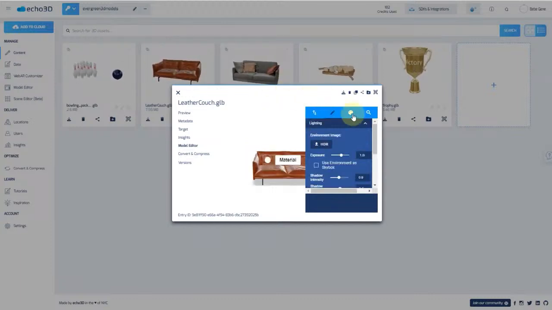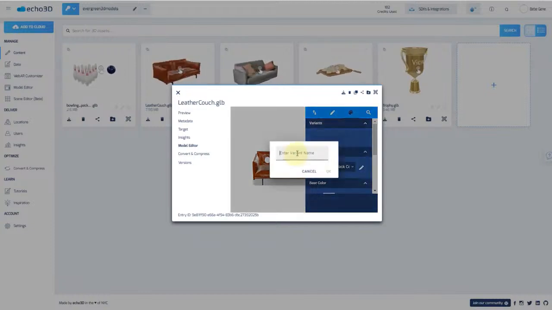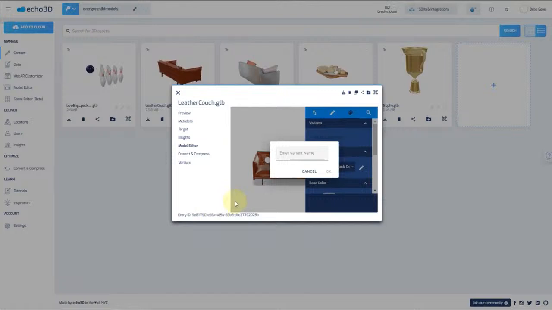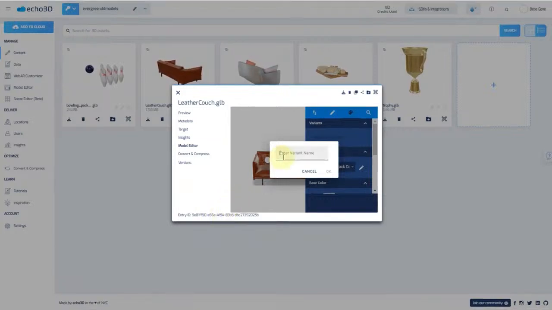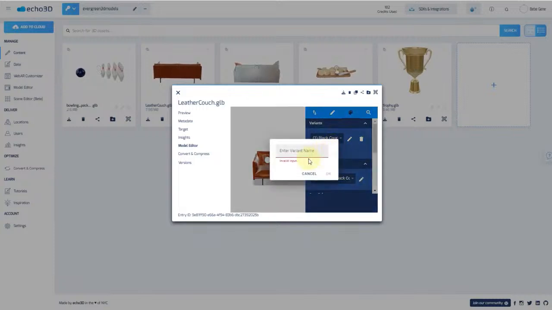And next we're gonna go over here to the materials where we can create a variant. So what this does is it basically creates a different version of the same model based on the changes that you have here. And like I mentioned earlier, it won't change the entry ID or the API key. So that means that you can have different versions of the same model and you can update them directly through your browser, and all of the changes apply directly. So it's basically like having several models in one. So we're going to create a couple of variants, and I'll show you how these work.